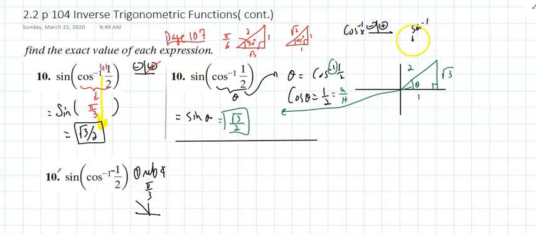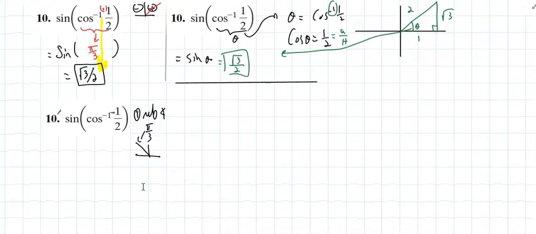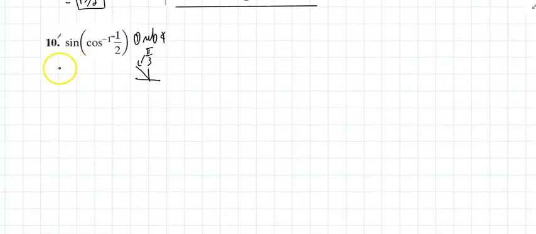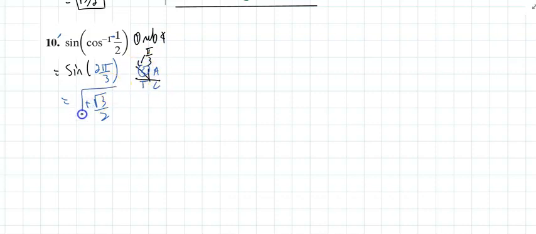Inverse sine and inverse tangent are positive in quadrant 1, negative in quadrant 4. I can only go positive or negative rotation. I can't be in these quadrants anymore. So, I need to know what is this angle in quadrant 2. In quadrant 2, that angle would be 2 pi over 3. And I know the sine of pi over 3 is radical 3 over 2. And in the second quadrant, we know sine is positive.